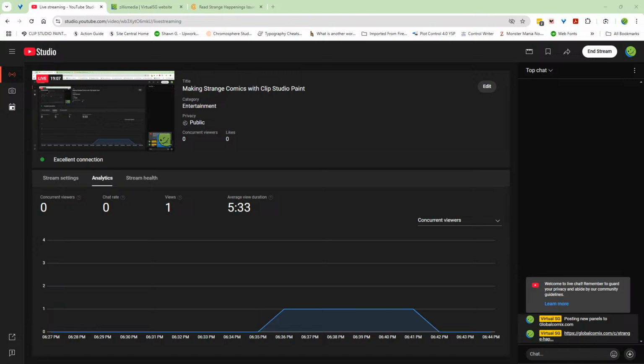Alright, so 3 is open, it's exported. So page 4. The first thing we want to do is get rid of this layer. Second thing we want to do is paste our paper layer in here. And then we got to import page 4.